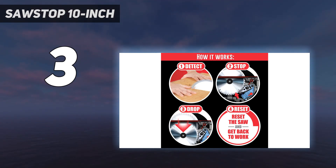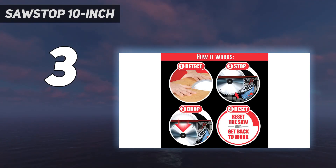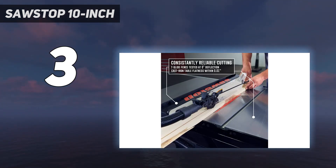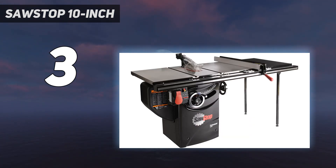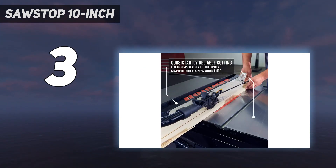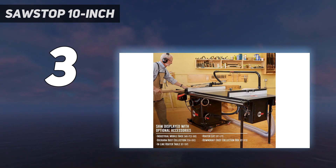Utilize the large handwheel and gas-assisted elevation to obtain the most accurate measurements. The table also includes a 36-inch T-glide fence and heavy gauge rail for durable, reliable cutting. Best of all, this table saw has a 99% dust collection rate for minimal cleanup. Perhaps the most unique feature is its safety system — this table saw is built to automatically stop when the blade contacts your skin. Additionally, it's made with a high-tech control box and computer, as well as a power paddle, to ensure all its features are working safely and accurately.